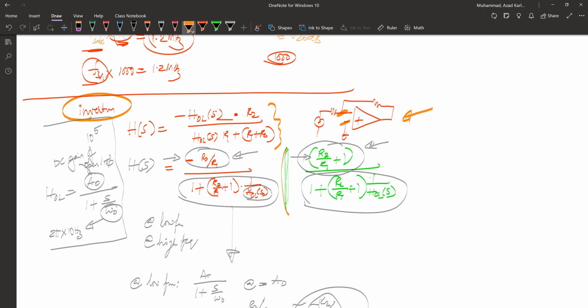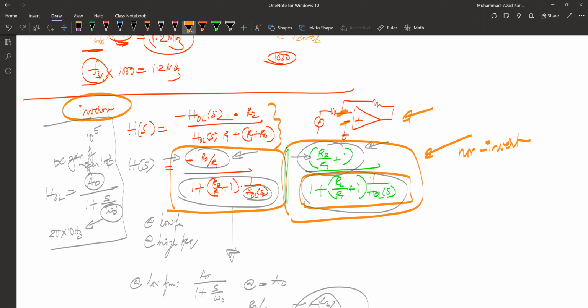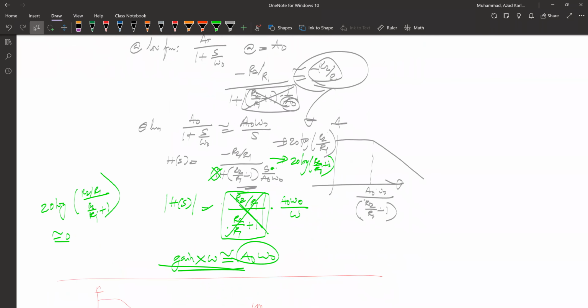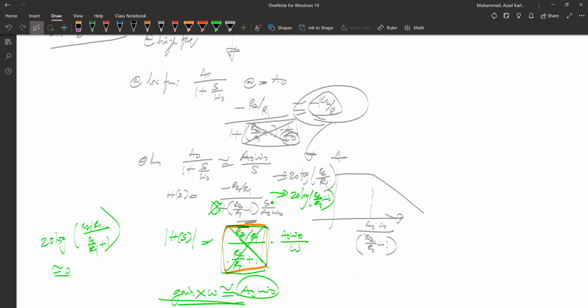See that this is the non-inverting formula. See that it shares a pretty similar structure. The denominators are the same. Just the numerator has the ideal gain that you get when you solve it as an ideal op-amp. So because the denominators are equal, the pole frequencies are the same. So the inverting also behaves similar to what the non-inverting behaves. It comes with a small approximation, but overall, you can look at the work. You can pause here and look at what I worked with.